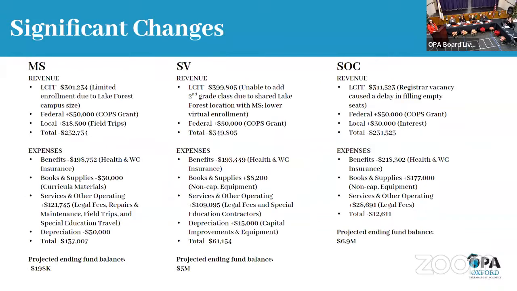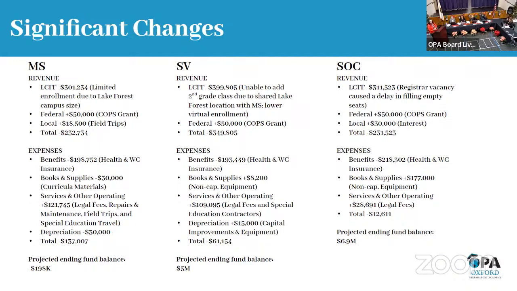Next slide, please. So to highlight the significant changes for all 3 campuses, what does that translate to? Lower ADA, lower enrollment. For the middle school, that means for our LCFF funding, we are showing a reduction of revenue in this category of about $301,000. This is primarily due to the limited enrollment that we were able to provide to our students because of the shared campus that we have here on site at Lake Forest. When we originally presented the budget, we were projecting 560 students, hoping to fit that many students. Given what we have now, we are limited in providing seats to our students.